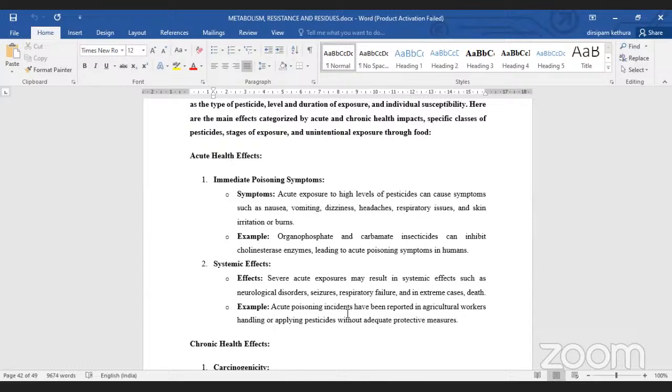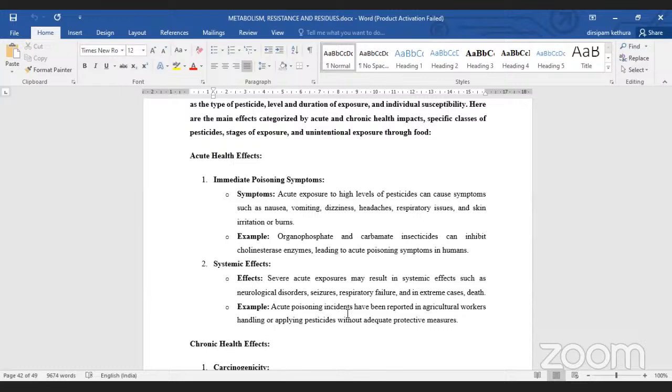Susceptibility of individuals also differs, and some people may be more vulnerable than others to pesticide impacts. For example, infants and young children are known to be more susceptible than adults to the toxic effects of pesticides. Farm workers and pesticide applicators are also more vulnerable because they receive greater exposures. Okay, and under that, the first one is immediate health effect, or acute health effect.